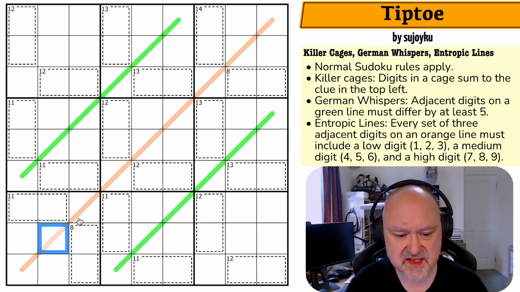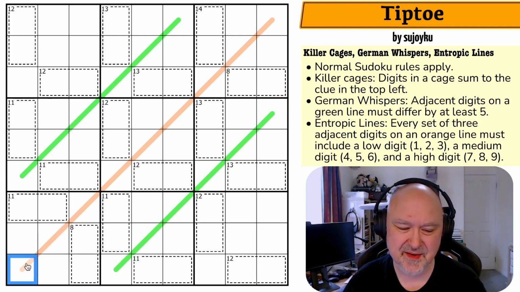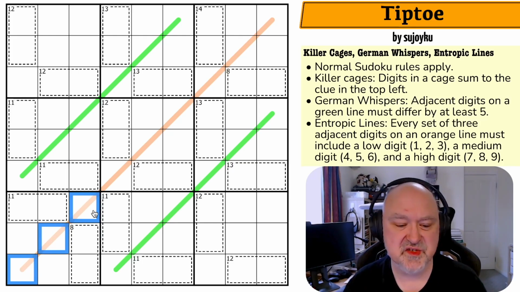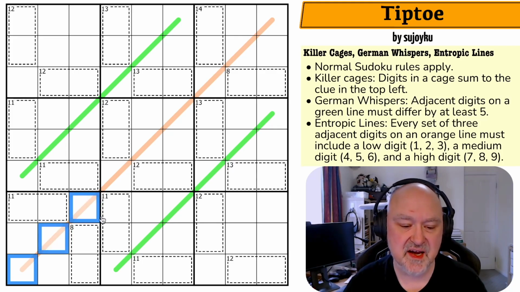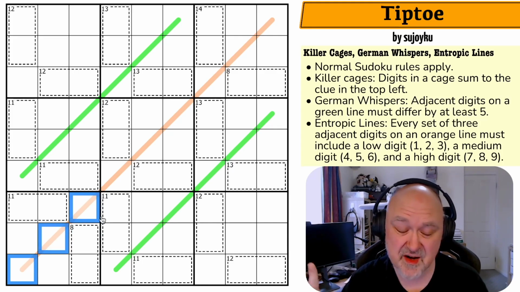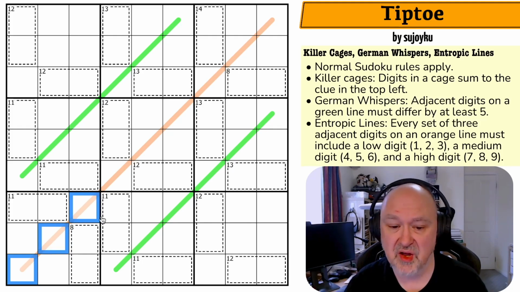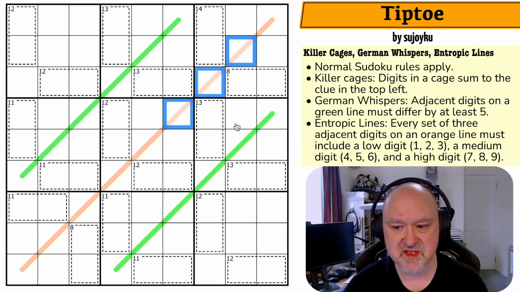Every set of 3 adjacent digits, so it's tricky. These two cells aren't adjacent, but I've had a lot of discussions with people recently about how to improve the wording of entropic lines. I have no problem with this; it's kind of what I'm using as well. It's tricky, but any set of 3 digits on adjacent cells, it's kind of okay. On an orange line, peach, whatever color you want to call it, must include a low digit, a medium digit, and a high digit. So these 3 cells will have a low, a medium, and a high, and those 3 digits will have a low, a medium, and a high. Low being 1, 2, 3, medium being 4, 5, 6, high being 7, 8, 9.